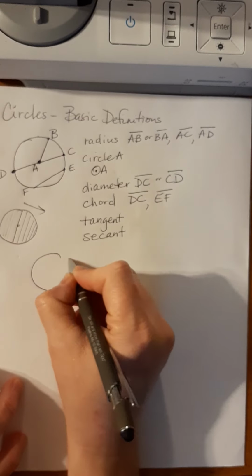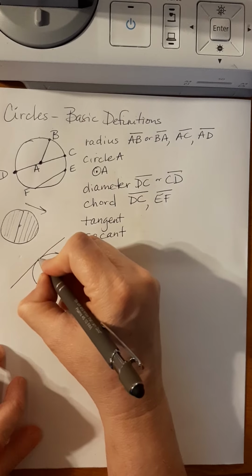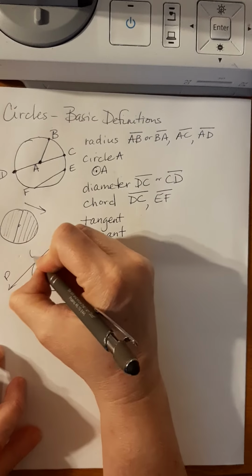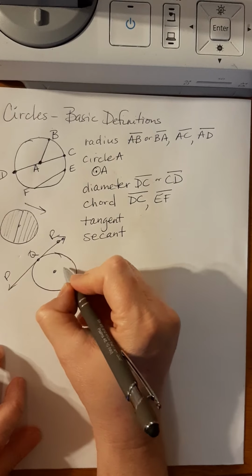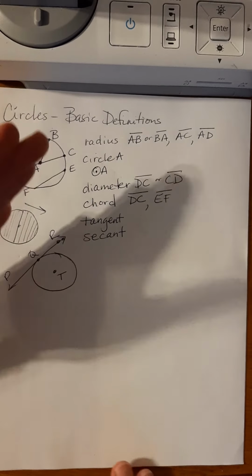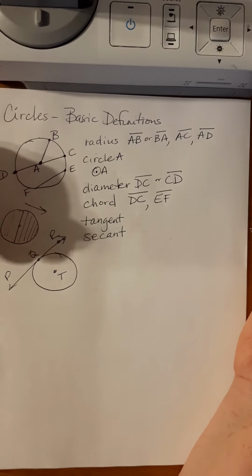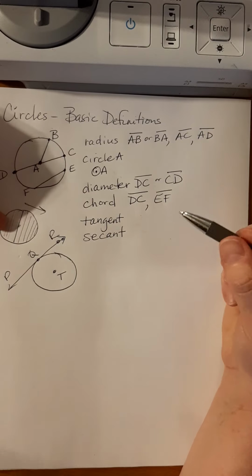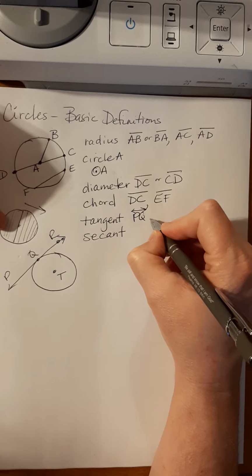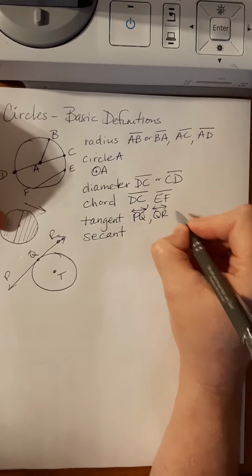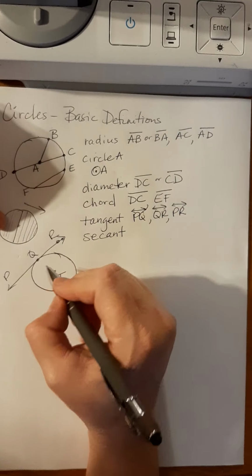Let me draw another circle. Let's say I did this. I'll just say PQR. Put a T there. PR, or technically, since you're labeling it as a line, you can use any combination of those letters. You can say PQ with a line, you could say QR, you could even say PR. All those are labeling the same thing.